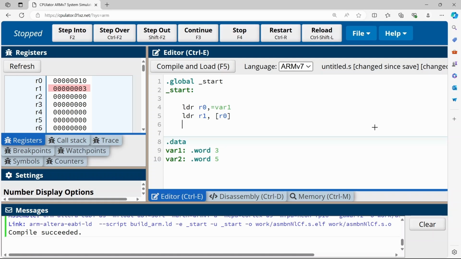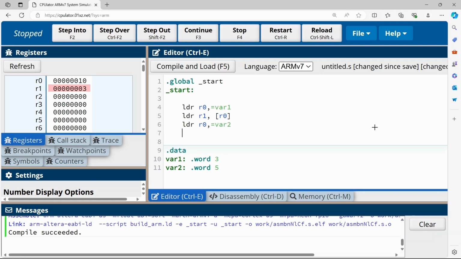So first let's load the address of the variable 2. Now let's load that address into register R0 because we don't need that anymore.